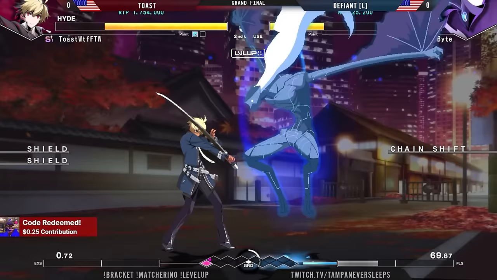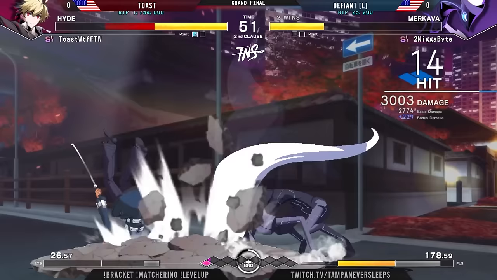Shields. Oh, very risky stuff. Fortunately, was able to recover there after that green shield. 2B still going to connect for Defiant, though.